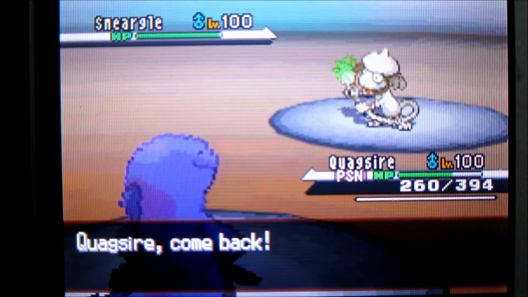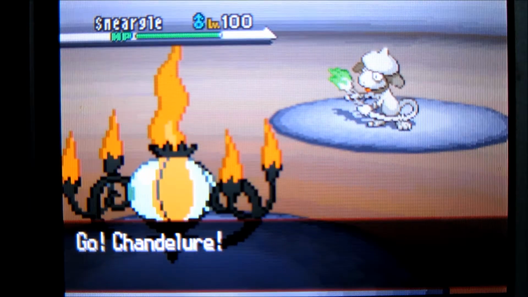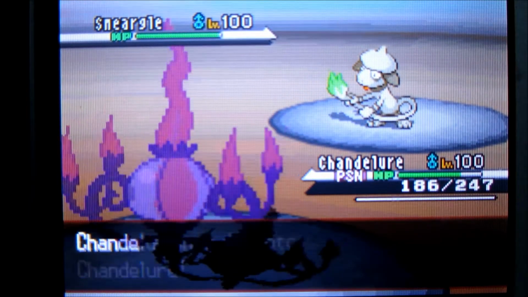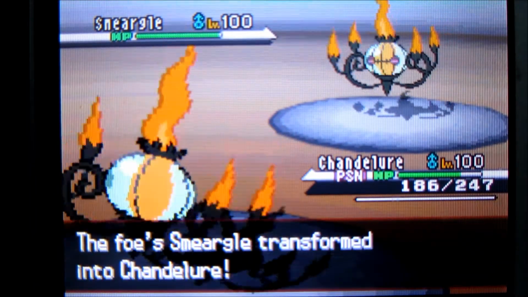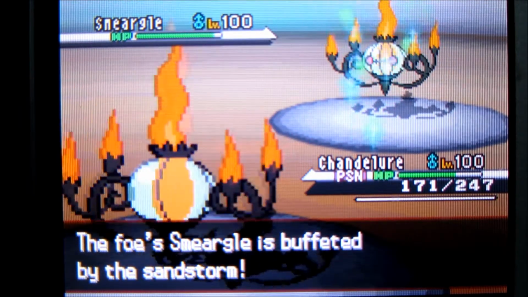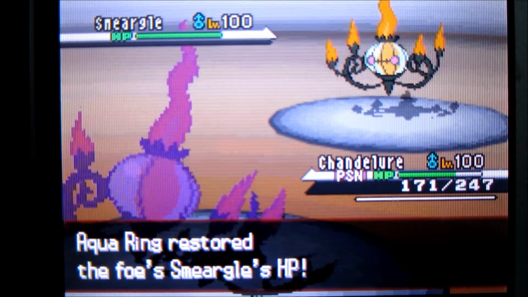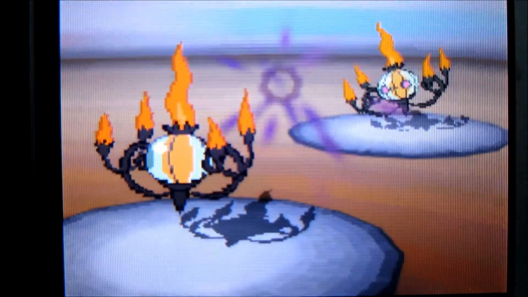But I'm going to go ahead and switch out my Quagsire here and bring in my Chandelure, because I don't think this thing can take damage from a special attacker very well, but I get Stealth Rock and the other damage not very well. But he transforms, which isn't good for him because I'm actually faster than him, which is awesome. And since he transformed, he's now pretty much just a Chandelure, so unfortunately his Shadow Ball is not going to be taken very well.